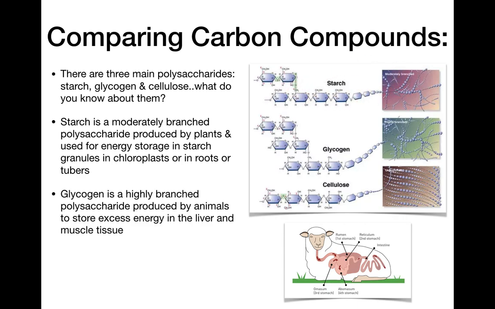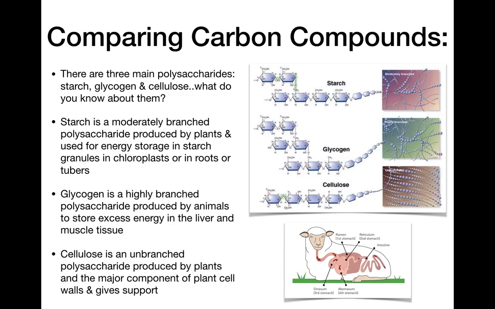The next one is glycogen. Glycogen has even more branches than starch does, and our body can make glycogen. So when we're trying to store our excess energy, the extra sugar, the glucose, if our glucose level is too high, our liver can turn those glucose subunits into glycogen. Here's what it looks like from far away, in liver and in muscle tissue as well, to store the energy for later on when we need it.